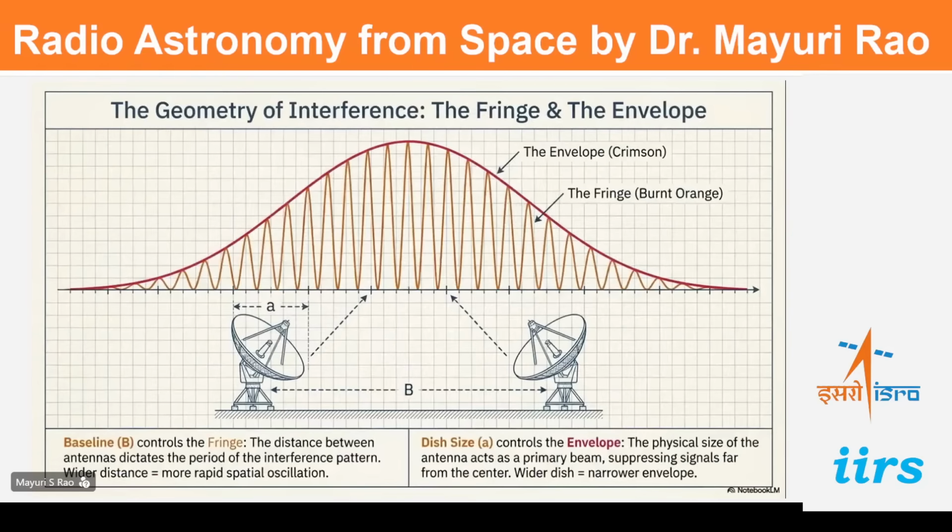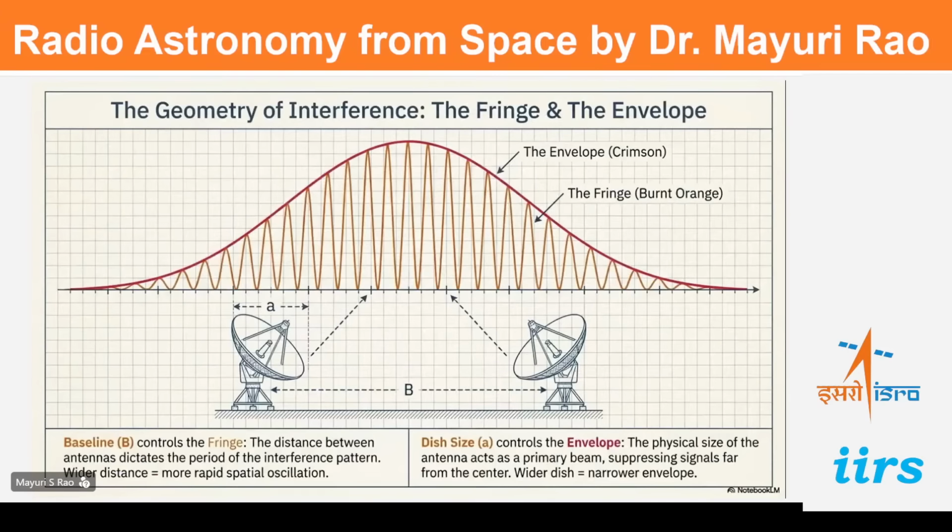So each individual antenna has a beam, and that is what that pink curve is. But now when you put two antennas and you start multiplying them, you can start sensing more detail than your individual primary beam allows for. So the larger the spacing or the more the number of these dishes, the finer you can sample the beam. So effectively your beam width, or the spatial scale that you can sense with more than one antenna, increases. So the more the number of these antennas and the further apart they are spaced, the finer the scales you can sense.